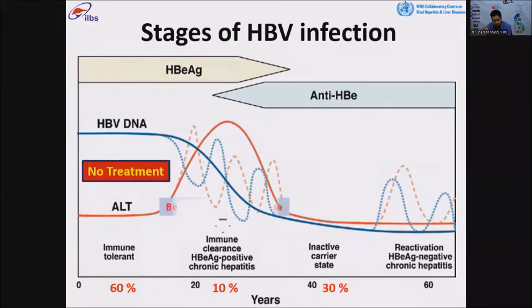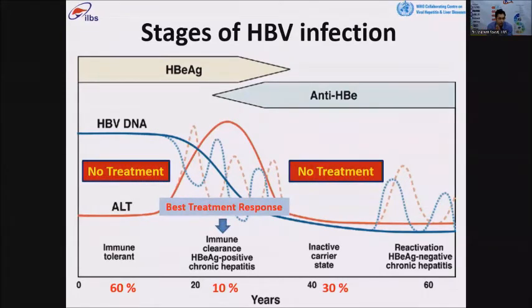So this means that majority of them do not require any treatment. In adults, it's a different ballgame altogether. But in children, only 1 out of 10 hepatitis B patients actually requires a treatment. So let me emphasize this point again and again: if you come across a child who comes with a positive report of HBsAg, please refer them to a pediatric gastroenterologist or hepatologist before starting any antiviral treatment.